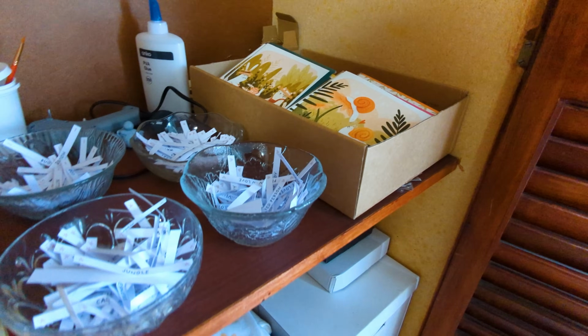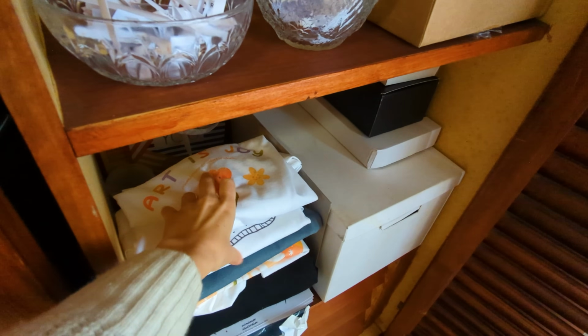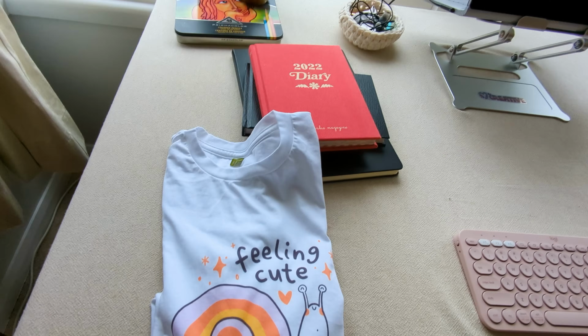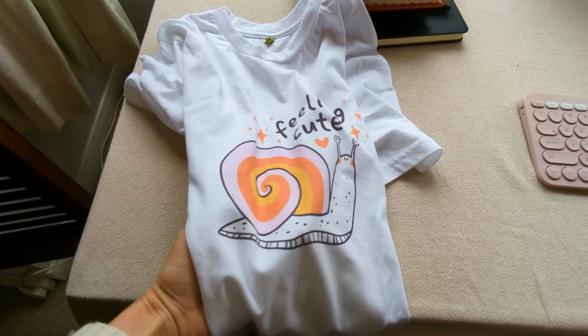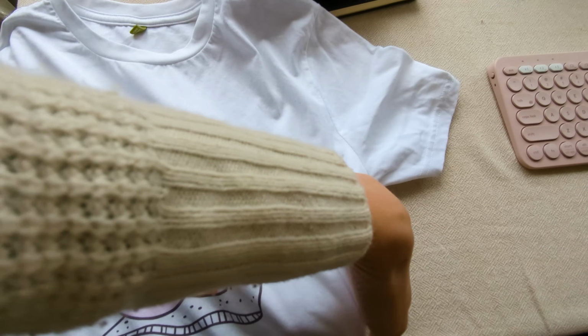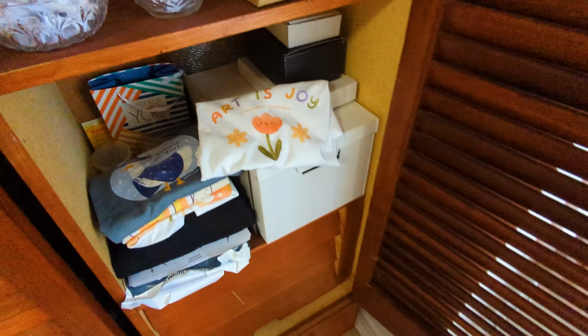And then down here, I have some more samples that I am super excited about. I'm really hoping that I can get the shop for these up and running in the next month, but I can give you a teeny sneak peek now because I've designed some shirts, and this one is my favorite one, and I can't wait to do the photo shoot and get the shop online so that you can also wear a snail shirt. It's taken me quite a while to find a way to print shirts in a reasonably environmentally friendly way that is print on demand so that they only get made when someone orders, and I'm really happy with how these turned out, so I'll tell you more about them next month.